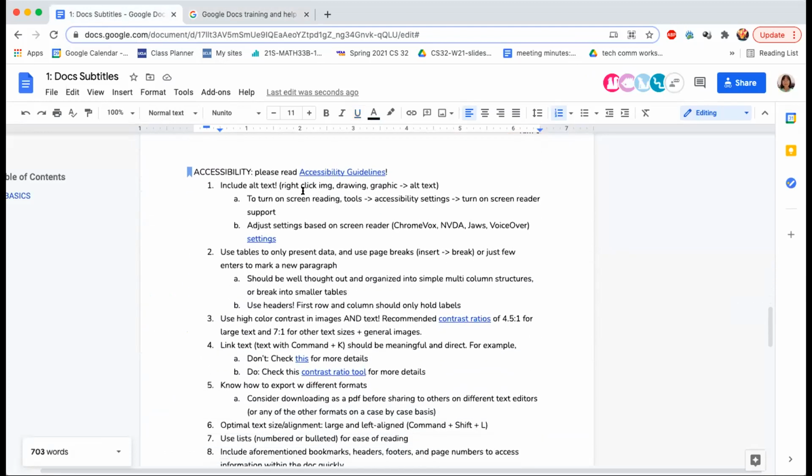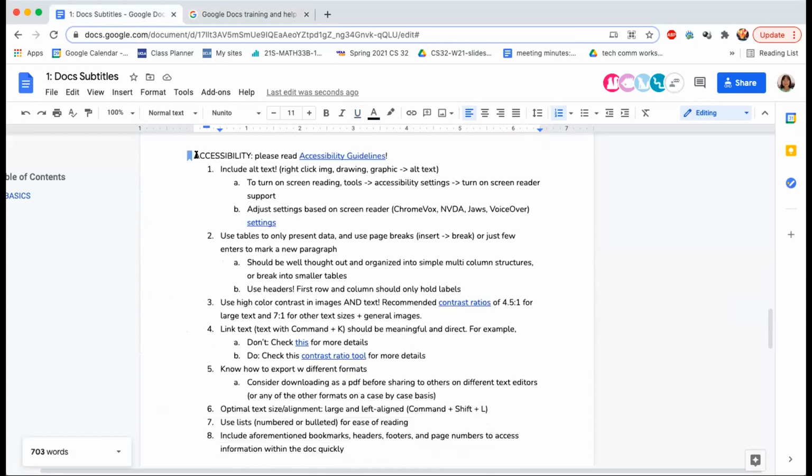And I'd just like to mention that this is an accessibility guide. So sometimes you don't want to exploit all the headings and bookmarks, Command-Ks that are available because you think it's a hassle, you don't need them. But sometimes it's necessary, it's best practice to follow as many accessibility guidelines as possible by using things like alt text, using tables to present data, high color contrast images, according to a tool that I think you can find online.